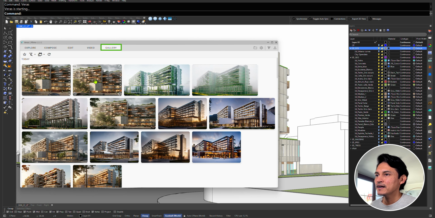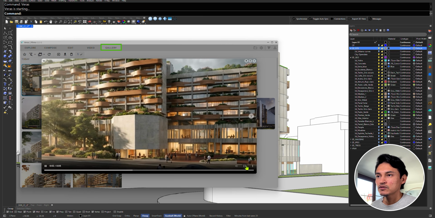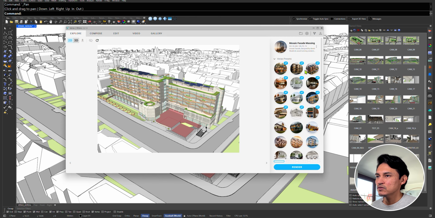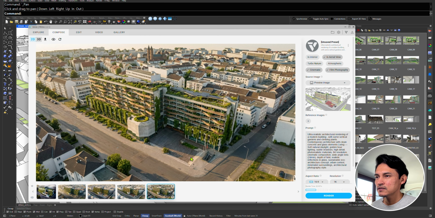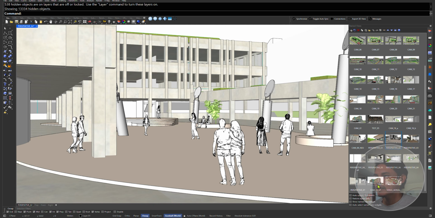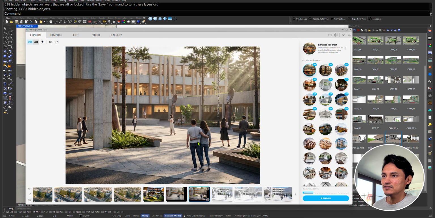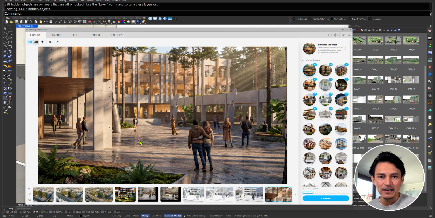The last tab is the gallery, where you get to see all the images you rendered before, and also from here you can download them. Now I'm going to run some other views. Let's try it from top, an aerial view, and also let's see a pedestrian view from the courtyard. And we have these really nice renderings. That's it for Veras. Now let's see Rhino Banana.